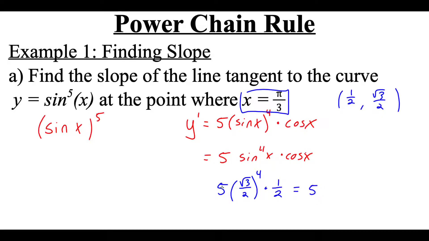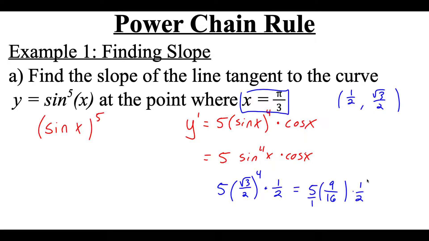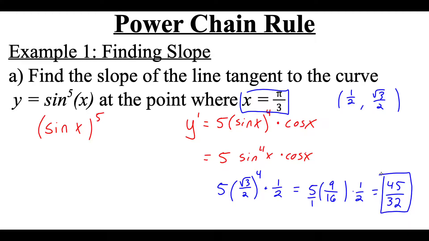Working on simplifying this down, I'm going to leave the 5 in front for now. The fraction root 3 over 2 being raised to the fourth power — when you have a fraction raised to a power, you raise the top and bottom both to that power. So root 3 raised to the fourth power gives us 9, and 2 raised to the fourth power gives us 16. Then we still have this 1/2 on the back end. Turning 5 into 5 over 1 and multiplying across the tops gives us 45, and multiplying across the bottoms gives us 32. So the slope at x equals pi over 3 is 45/32.